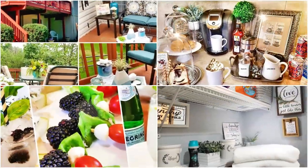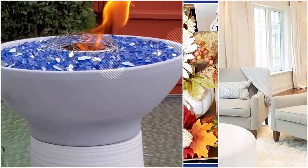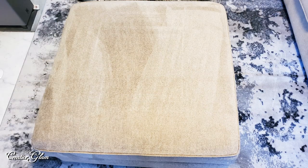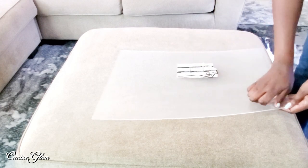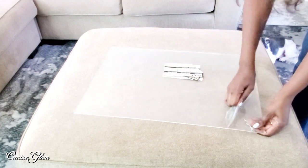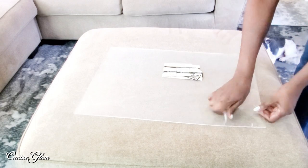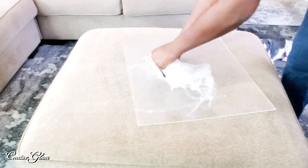As I was thinking about the way I'd like this vignette to look, I thought that it would be a nice idea to have my ottoman tray match my fireplace surround. I knew that I would eventually dismantle this and change everything out for a new season, so I decided to go over to Lowe's and I picked up two pieces of plexiglass. I had them cut the plexiglass to 18 by 24. I thought that was a pretty good sized tray.